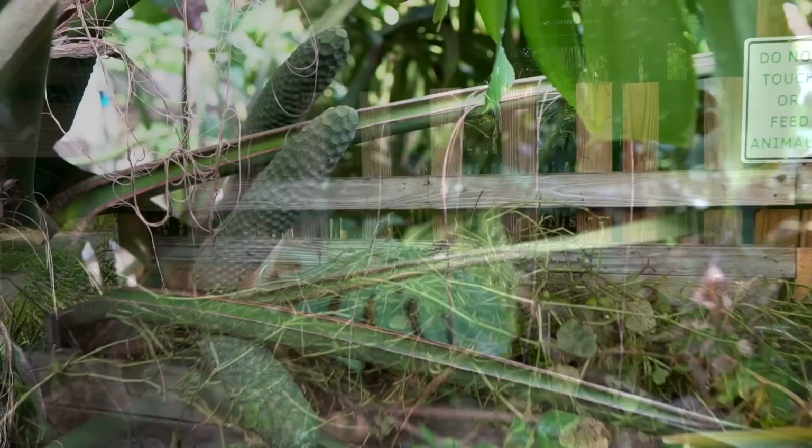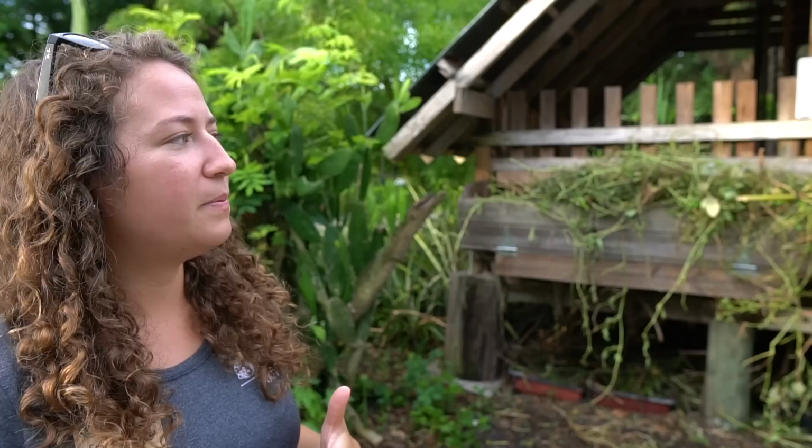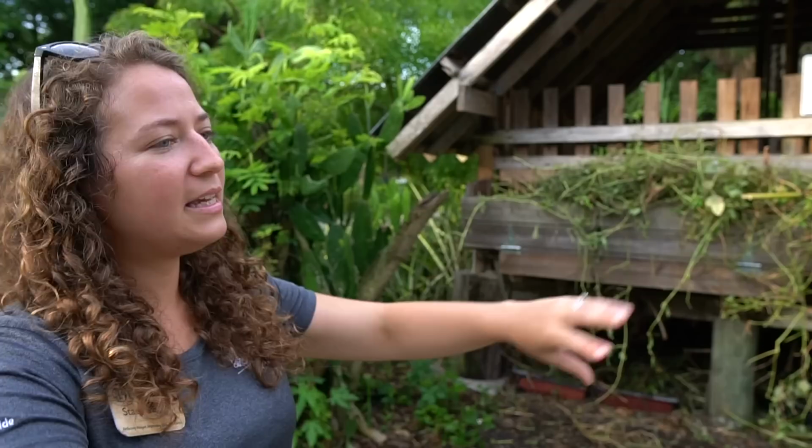This is our zero graze. We advocate in some areas for zero graze, or we encourage farmers, if it's appropriate for them, to zero graze their animals. What this does is it gets them off the ground so they're not interacting with their feces at all, and so it reduces the amount of worming that you have to do for your goats. It also helps keep goats from being as destructive in certain communities. Goats are really good browsers. They'll go around and eat a little bit of everything, and that can sometimes be destructive.